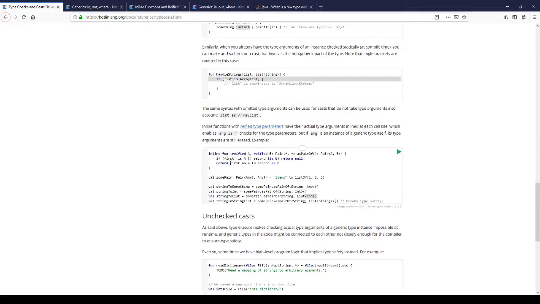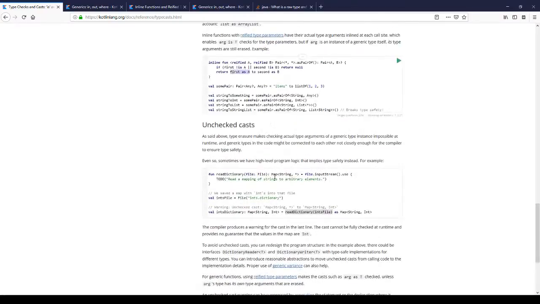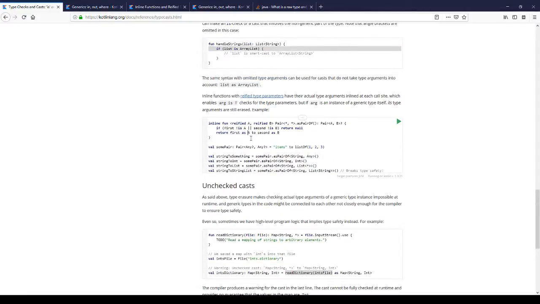Aha. What is this 2 here? Anyway, this is just trying to use a generic type, this star or this A and B here, and you can use it as a safe.